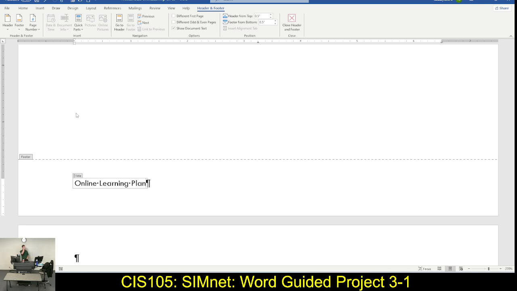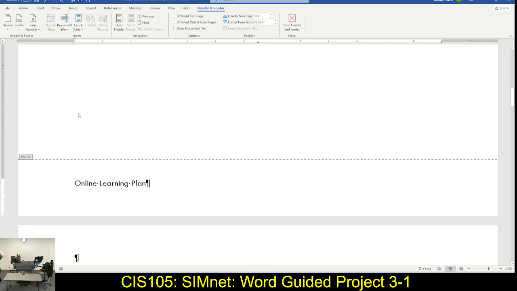On your keyboard with your finger right now, we're going to push the right arrow key. See the arrows down at the bottom of your keyboard? It's the one that's pointing to the right. Push it. Now you notice that we're not inside of Online Learning Plan anymore. We were here. It did look like this. But then I pushed the right arrow.